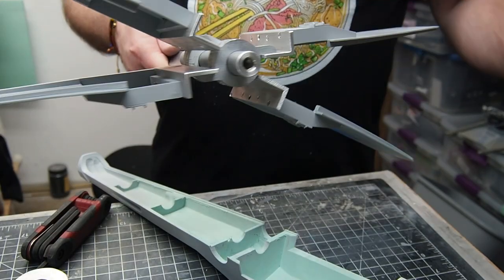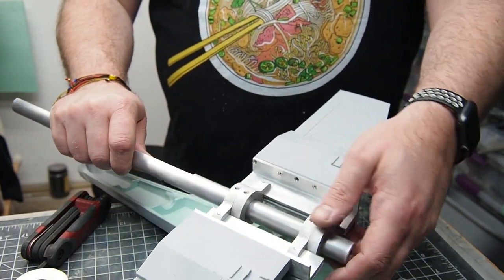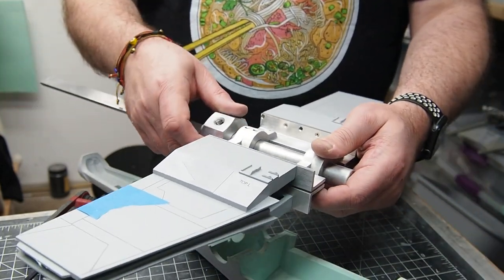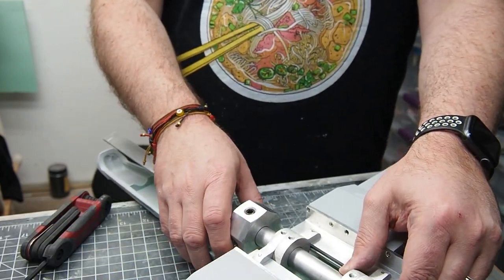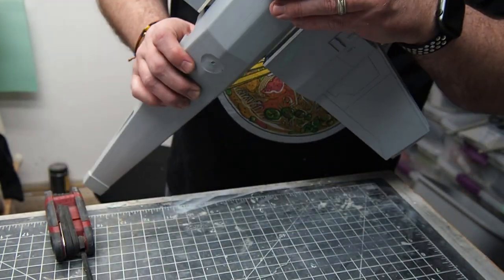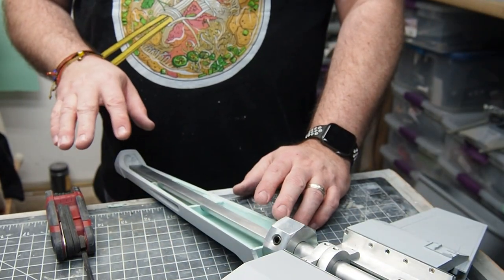Okay, so we now have four wings correctly mounted to the armature, spaced correctly, and ready to go on to the next step. Making sure that these four holes are aligned upwards and that this rod has the cutout facing upwards, I'm going to put this mounting hex back on here, and it's very loose, and I'm going to seat this into the lower hole. This will friction fit into that slot, and this cradles nicely in the back, and there we go.